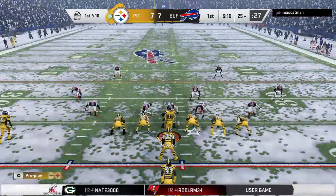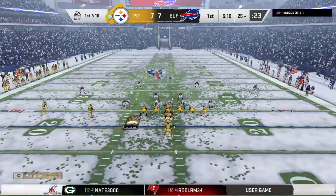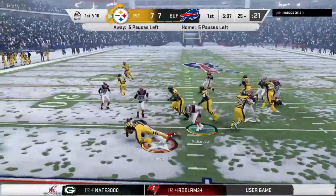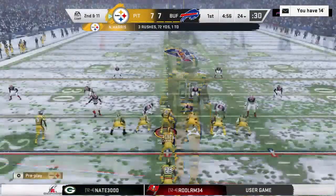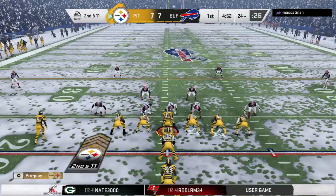The Steeler offense here about ready for their next drive. And they're hoping to redo their efforts in the last drive when they got into the end zone. And just think of what it's like now on the sideline, because when you score a touchdown, you have to go over and look at the tablet and see what you did on the last drive. When you scored points, it's a whole lot better view than when you're trying to figure out how to fix things there.